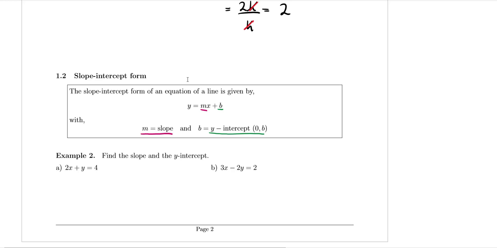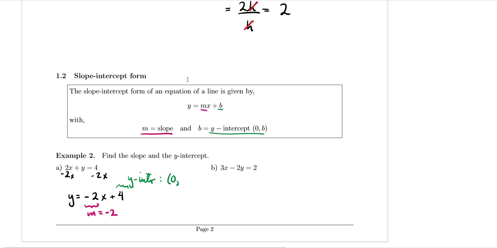Now at first glance, it doesn't seem to be in slope-intercept form, so we just set it up in slope-intercept form real quick. And we do that by taking away a 2x from both sides. So we get y is equal to negative 2x plus 4. And there we go. Now I get to see the slope right here. The slope is negative 2, and we get to see the y-intercept.